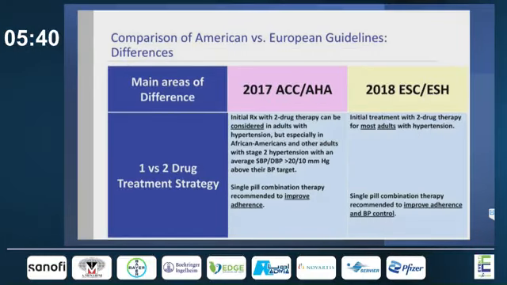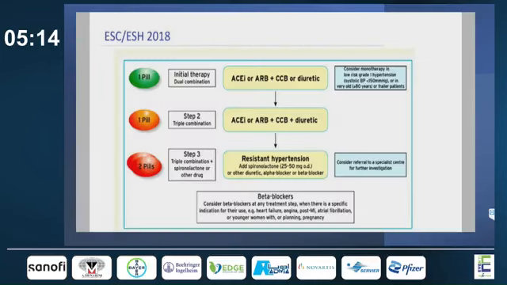طيب دراج واحد ولا اثنين؟ هم كل الجايد لاينز اجتمعوا على إن إحنا نبدأ باثنين. الأوروبيان قال اثنين، initial treatment with 2 drug therapy for most adults with hypertension. whatever، هو once diagnosed hypertension في الأوروبي بيدوا two drugs مع بعض. single pill combination برضو كلهم أجمعوا على السنجل pill، اللي هو combination.